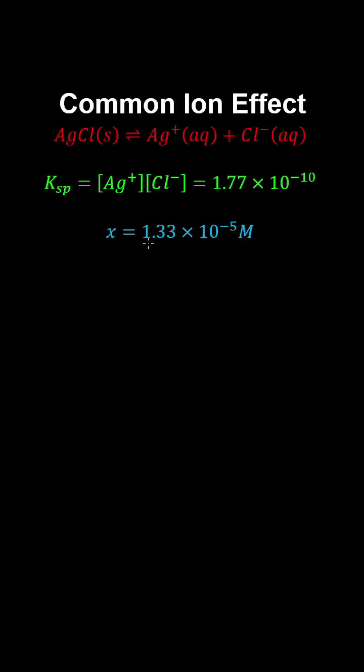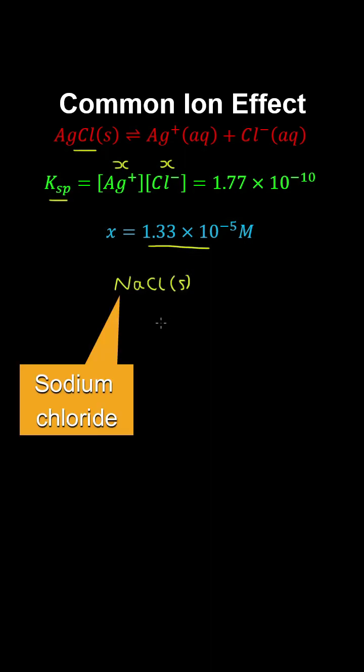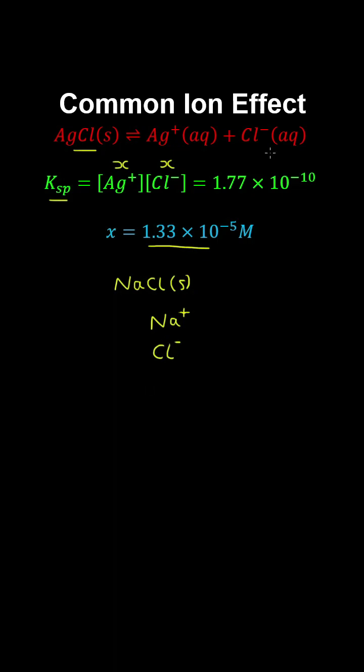We previously calculated the molar solubility of silver chloride in an aqueous solution. Now suppose we add sodium chloride to the aqueous solution. Well, this dissociates into sodium and chlorine ions, and therefore by Le Chatelier's principle, that increases the concentration of the chlorine ions in the solution, thereby shifting this reaction to the left, which reduces the solubility of silver chloride, because sodium chloride has a common ion with silver chloride.